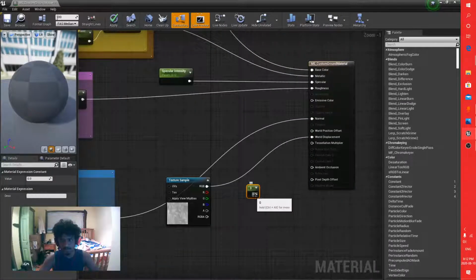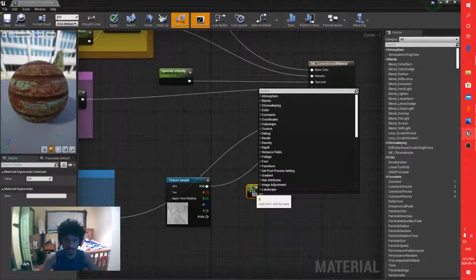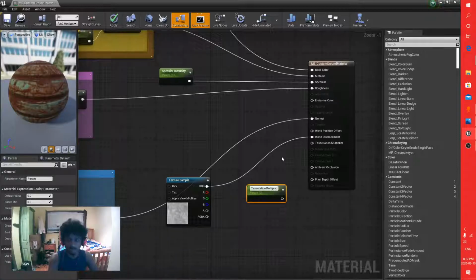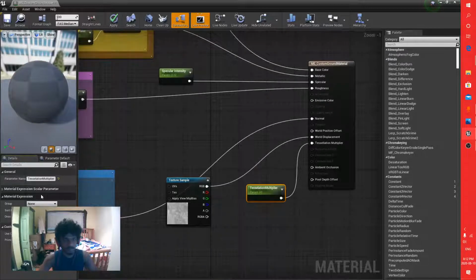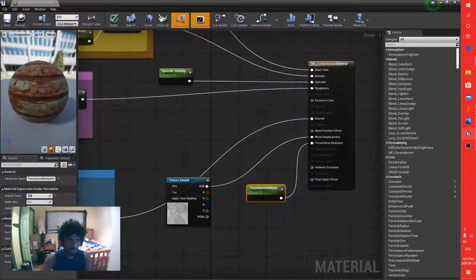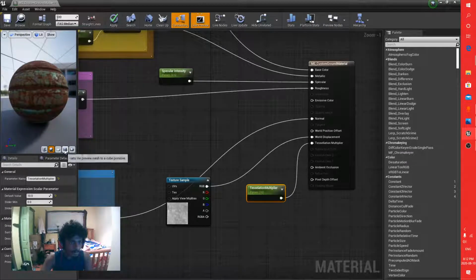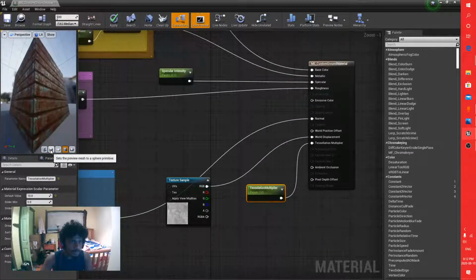Your tessellation multiplier is, I'm gonna call it, if I could spell, tessellation multiplier. Put that dude in there, give it a default value of, I don't know, 2, because I don't know how tessellations get affected. Probably go with 10. Something being affected. How about 50?